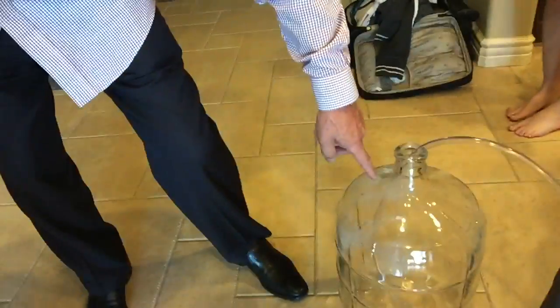All right, I have everything all lined up. I have the siphon hose, I have the primary fermenter, I don't know if that's the right word. I have the secondary fermenter all lined up now, the hose going in. So what are we going to do? We're going to transfer the ale from the pail. Woo! And then we're going to put it up for sale. Damn straight.